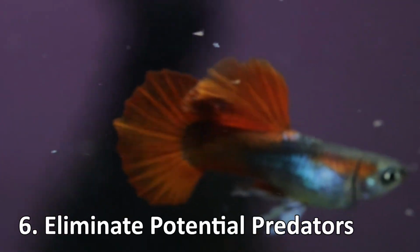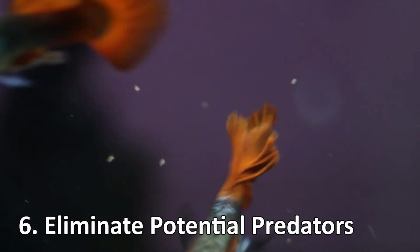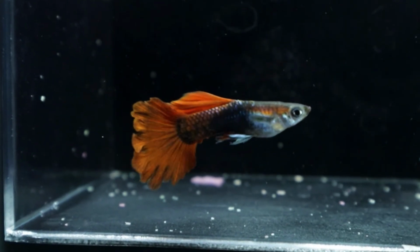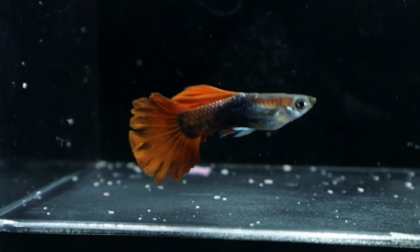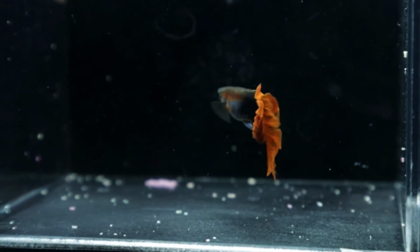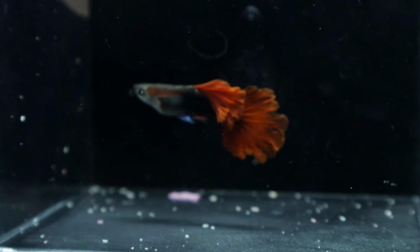My next tip on this list is to eliminate any potential predators. This is really important if you want to breed guppies and raise the fry, because if you have a lot of predators in the tank before the guppies breed, it's going to make it really hard to breed because the female is constantly going to be stressed about the surroundings, and it's going to be delayed and there's going to be all sorts of issues.